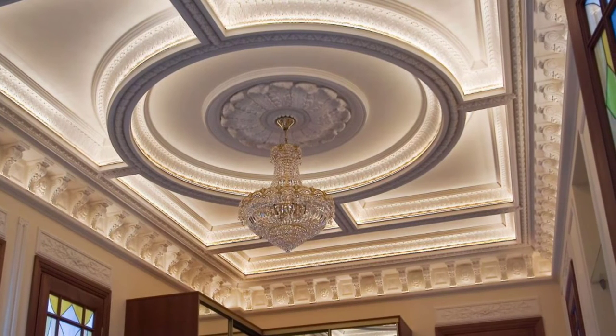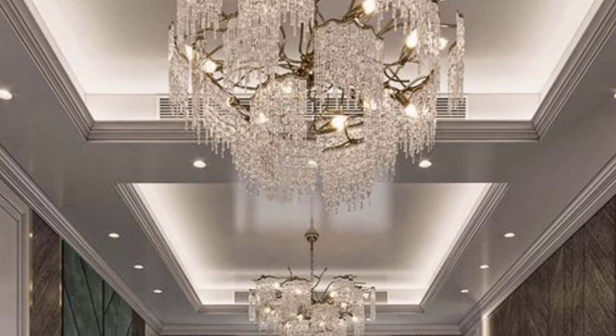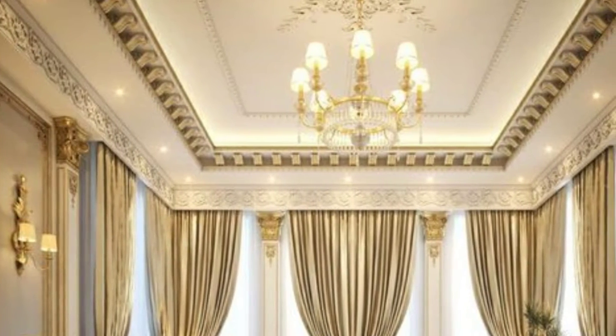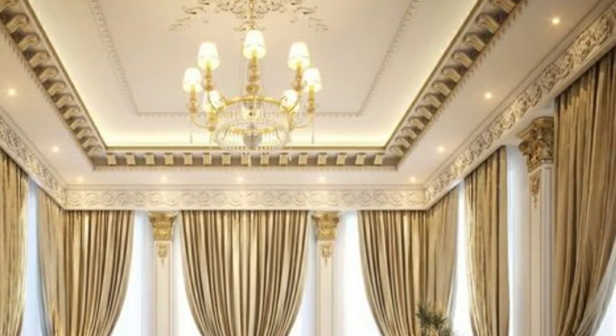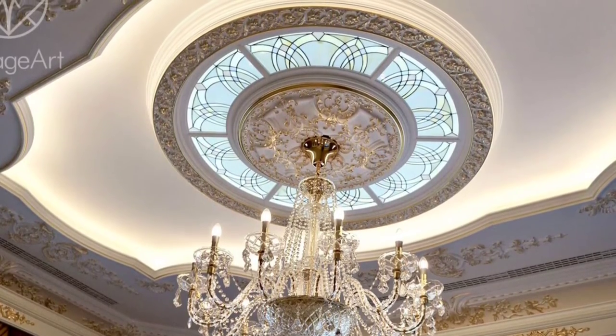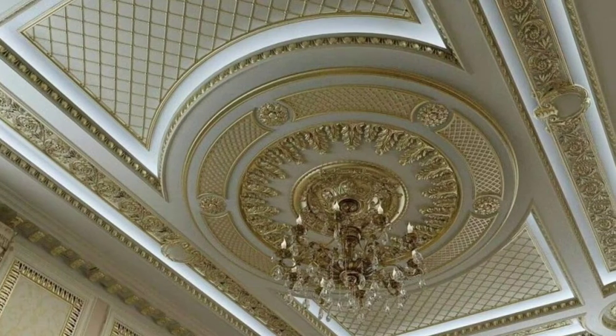Minimal and simple gypsum ceiling design: While fashion is volatile and comes and goes, most consumers desire a design that will still look great years from now. So go for the bare minimum, and add a few subtle profile lights that can make a significant visual impact without overdoing it.